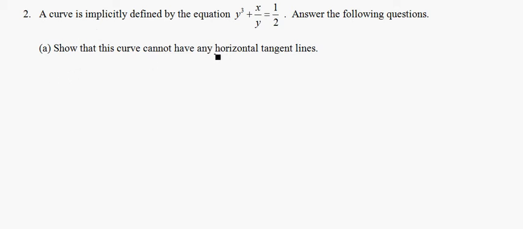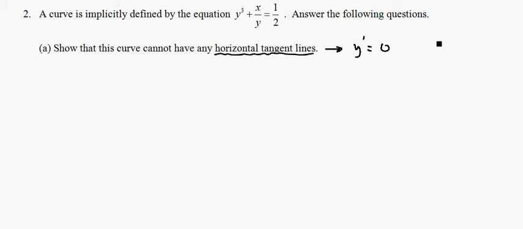But at the end of the day, still, horizontal tangent lines imply one thing. y prime is 0. And to not have them implies there aren't any places where y prime is 0. So here's how we treat a problem where they ask us to prove that something doesn't happen. We do what's known as a proof by contradiction, or an indirect proof. We're going to assume the opposite of what we're trying to prove. We're going to assume that there are horizontal tangent lines and we're going to try to find them. And something along the way, as we head towards that final goal of finding locations where y prime is 0, something will say to us, this can't happen.